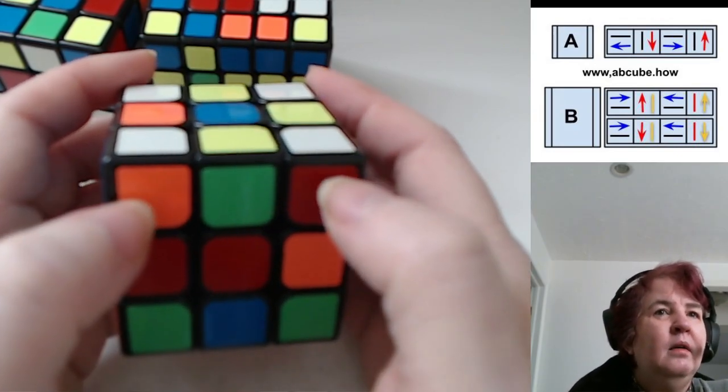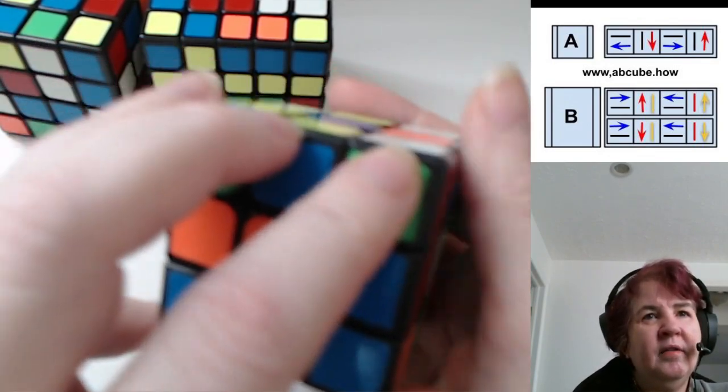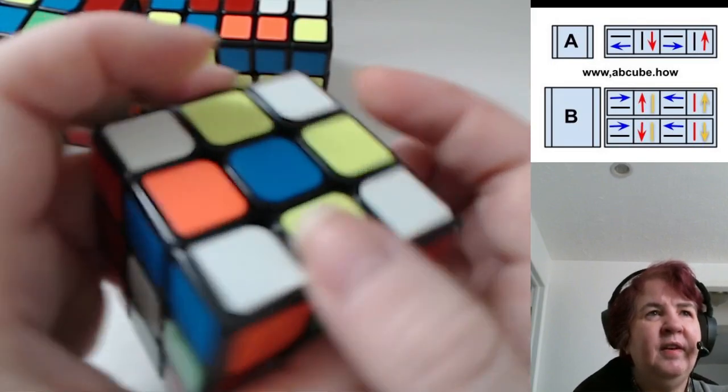So white's on top, that doesn't match, that doesn't match, this one does. So again, either all of them match, none of them, or one side does. And if none of them match, it doesn't matter how you hold it, but if one side matches, it has to face away from you.